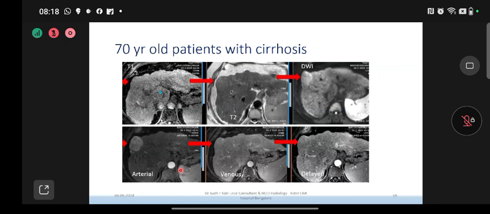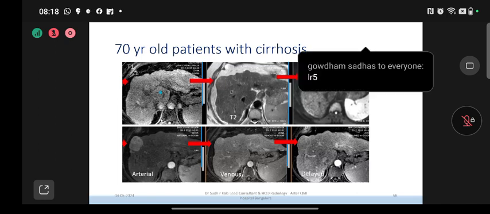One last time, I want everyone to use your fingers, and if you want, you can also use the chat box to say what LI-RADS category it is. So this is a 21 millimeter lesion. You can see that the lesion is almost isointense to liver, and it is mildly hyperintense on T2 weighted image, and it shows some mild to moderate diffusion restriction, that is, it is bright on diffusion.